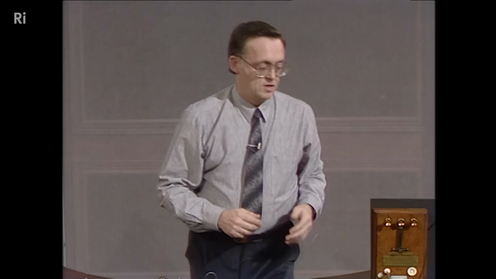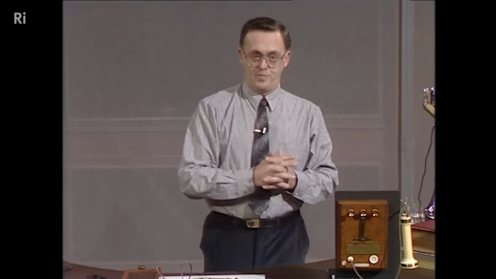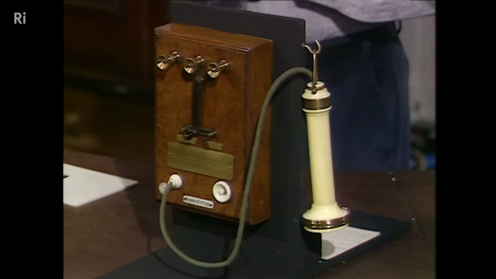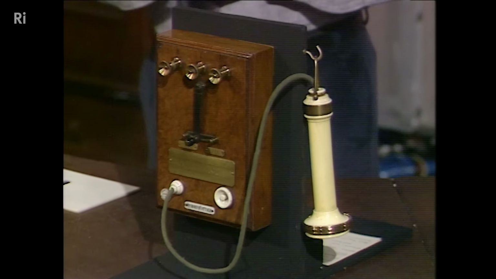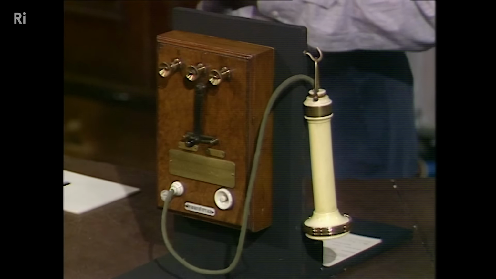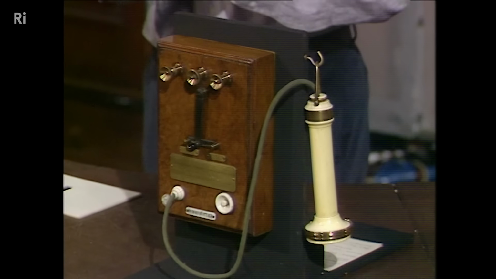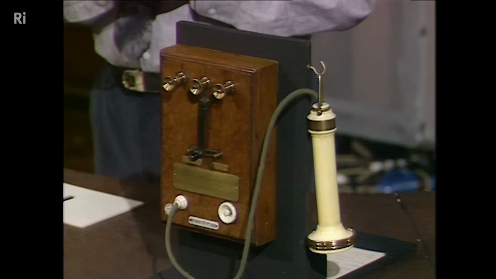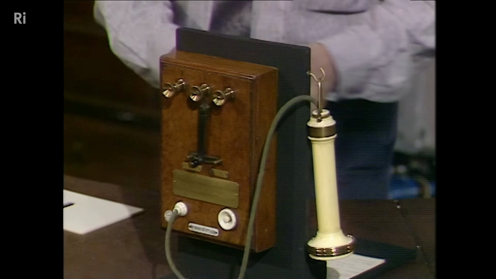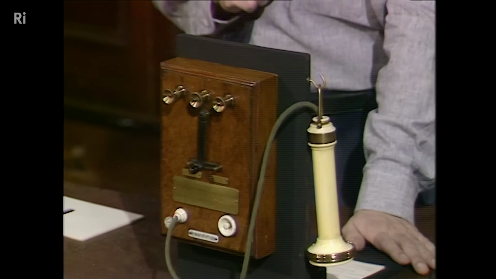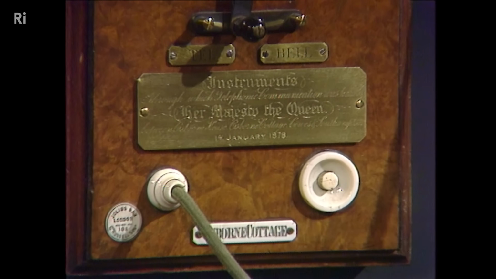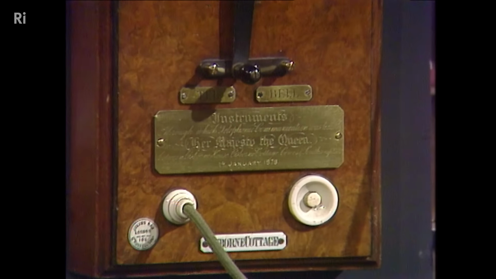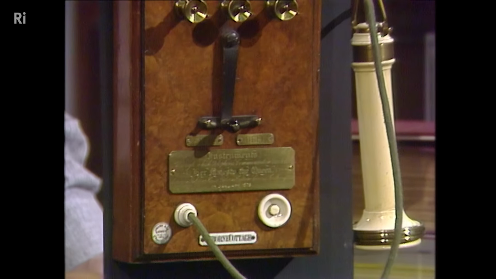Alongside me here, I've got an upmarket version of the butter stamp telephone. Two years after his invention, in fact during his honeymoon, Bell visited England. And he had an audience with Queen Victoria. And this was in Osborne House on the Isle of Wight. And this was the telephone that he presented to her. So it's a rather ornate telephone, and it's been loaned to me by the Science Museum.